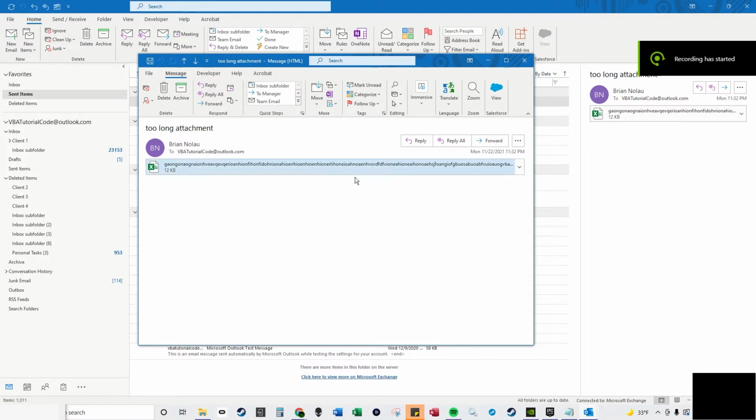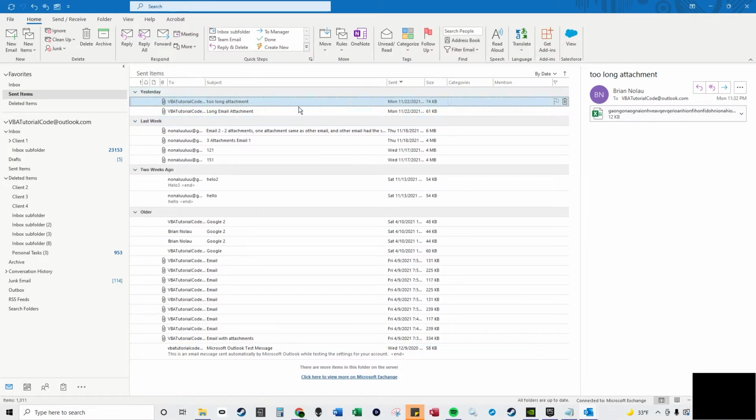In this video, I'm going to show you how to save down an Excel attachment, or any attachment for that matter, with any file type name, .xlsx or .pdf, etc. with VBA. It'll detect it and it'll save it down as a different name in that instance only. So here's an example email.